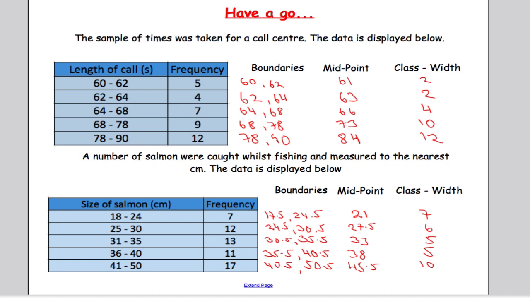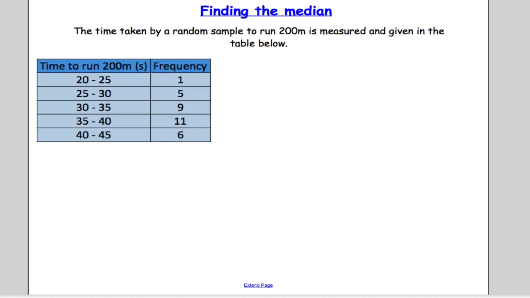Right, so now onto the business end of things, and that's finding the median. Now, in the textbook, it shows finding the median by doing something called interpolation, but interpolation has this nasty formula which doesn't really seem to make a whole lot of sense. So I think there's a slightly easier way to do it, which I'm going to do my best to explain for you now. So let's take a look at this.